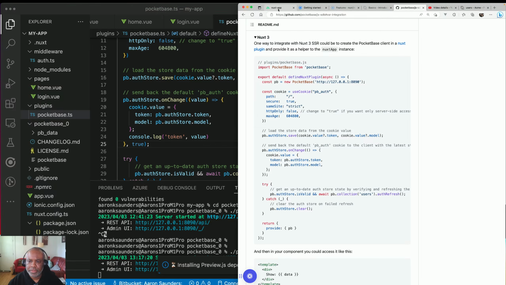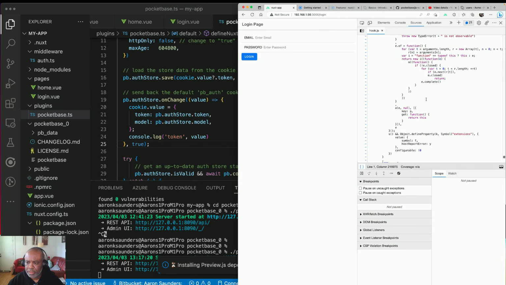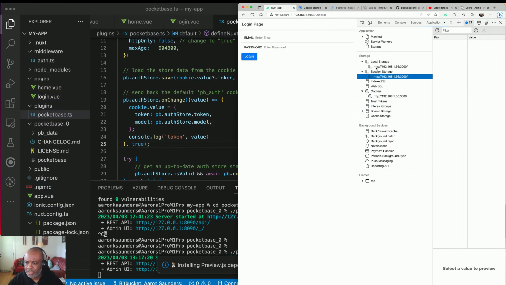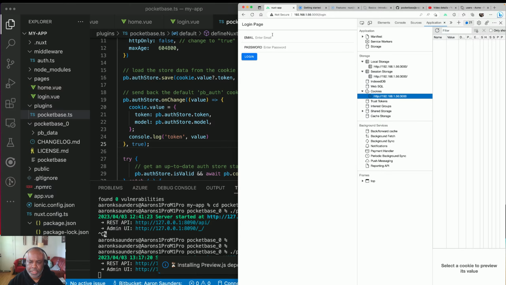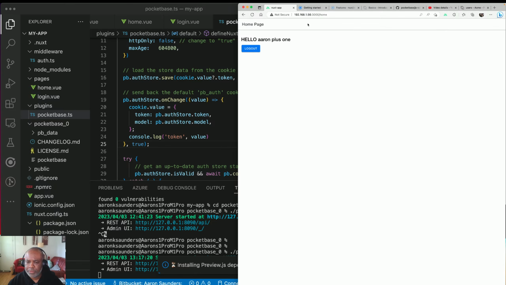So I come back here and restart PocketBase. The catch is that, like I said, there should be a cookie that's not getting dumped. This is going to bug me now until I can figure out exactly what is going on.